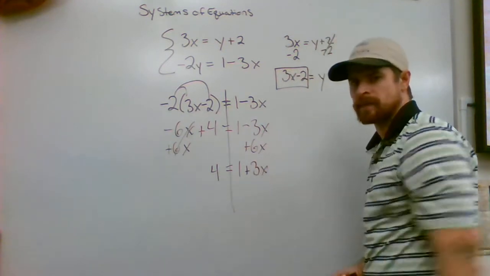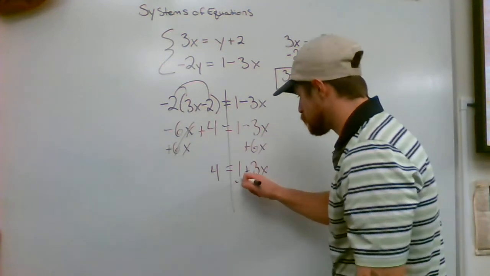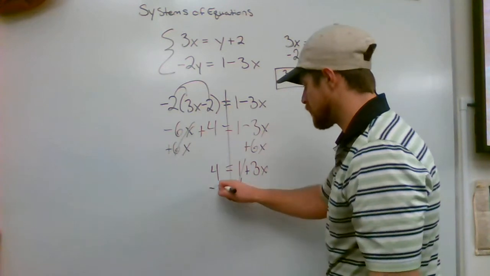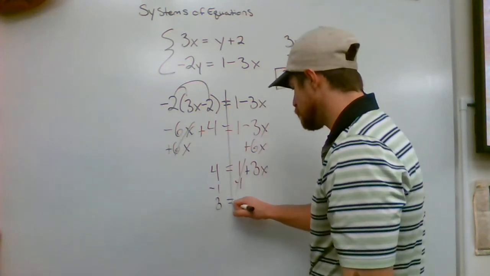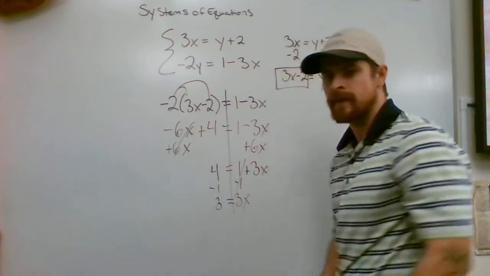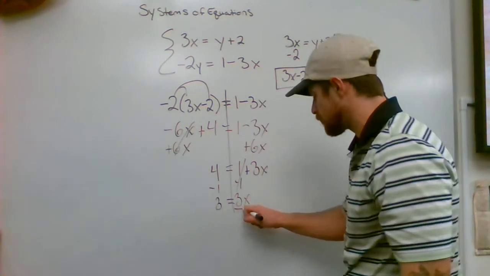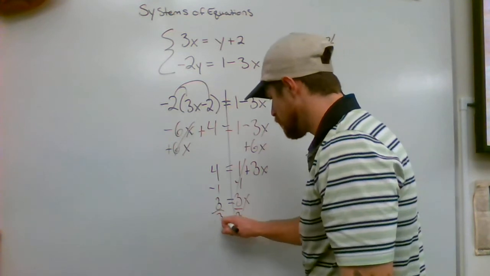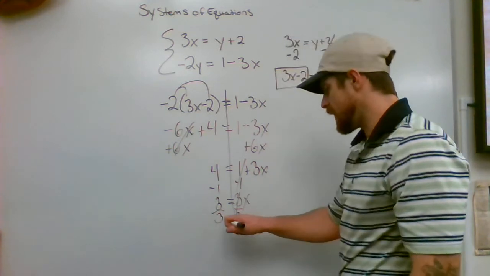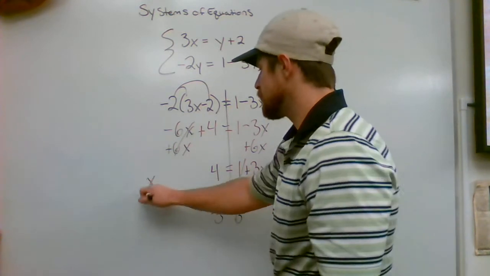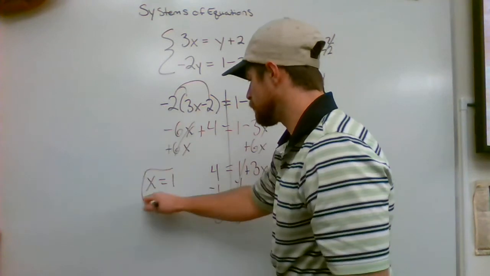We're now in a two-step equation. Okay, I'm going to subtract 1. 3 equals 3x. Now you should mentally know what x is by now, but if you need to show the last and final step, feel free to do so. Cancels, and x, I'll write it right here, equals 1.